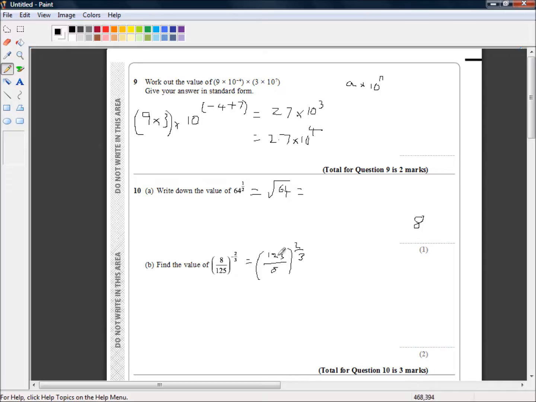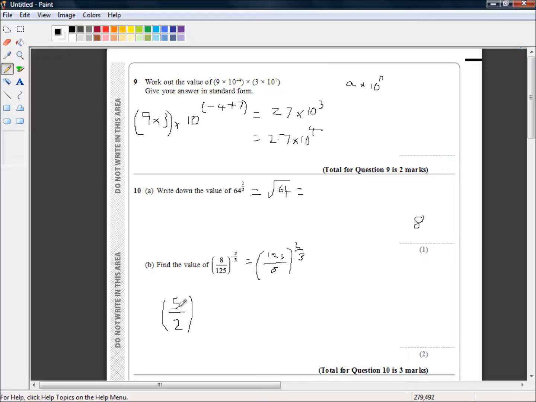So let's take the cube root first, because these are very nice cube numbers that are easy to cube root in our heads, because we've memorized our cube numbers. Hopefully we've memorized our cube numbers. And we know that the cube root of 125 is 5. So that's 5 over, and the cube root of 8 is 2. It really does pay to memorize your cube numbers, at least up to 10 times 10 times 10 equals 1,000. And also to memorize your square numbers, at least up to 10 times 10 equals 100, but preferably up to 12 times 12 equals 144.